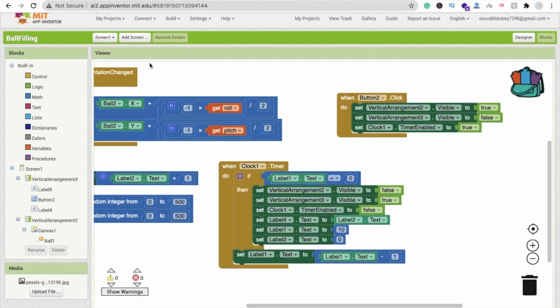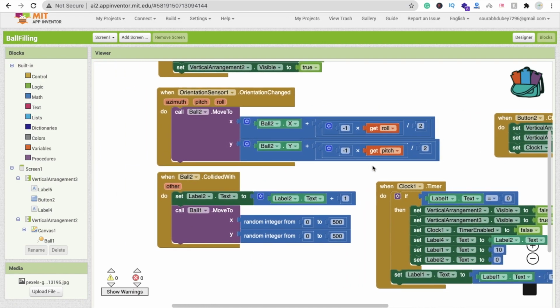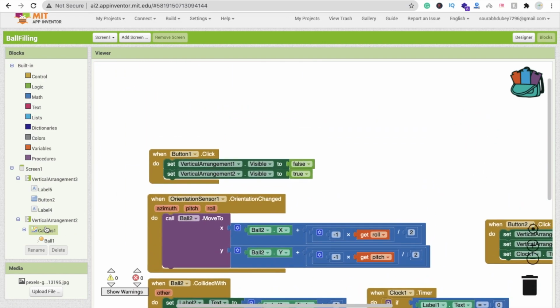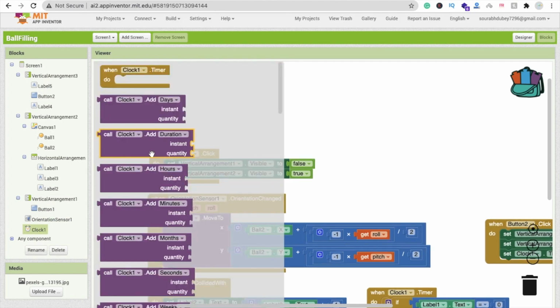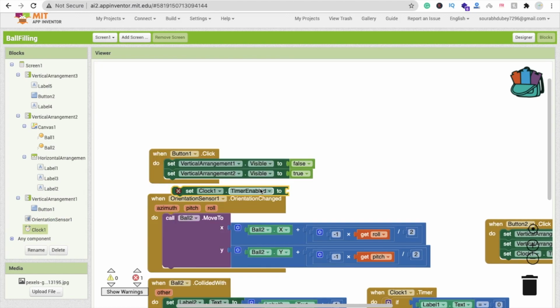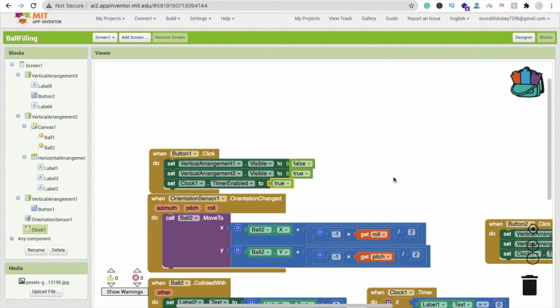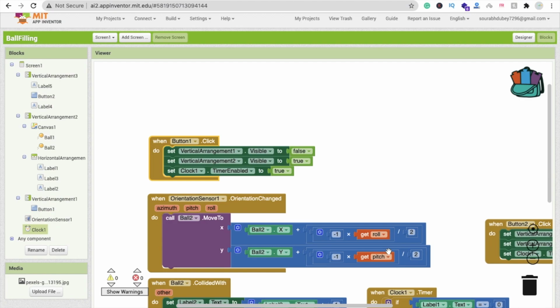Now we have to do one more thing here. Okay, so we have to disable this timer, should be disabled, unchecked. Okay, then whenever we click on the start button, it means here, then we will enable this timer. Okay, like here, like this, right? Now fine.